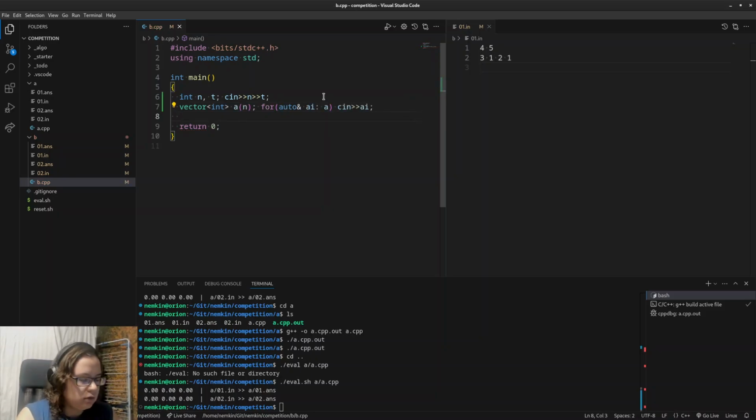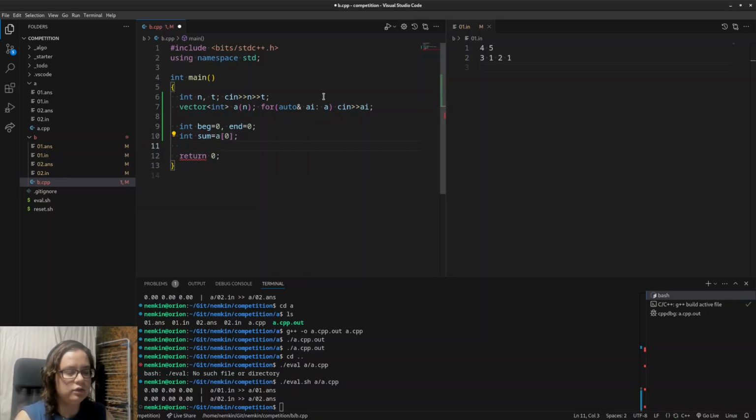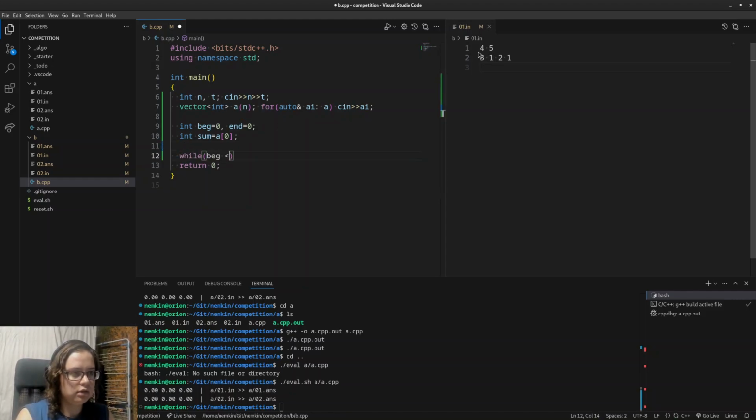Okay, sliding window. So I want a beginning pointer and the end. It's not a pointer, it's just an index, but I keep calling it pointer. And I want to keep track of the current sum. The current sum, what's the sum inside the interval, is gonna be right now just a0. And what I want to do is a while loop, while we are not outside of the range.